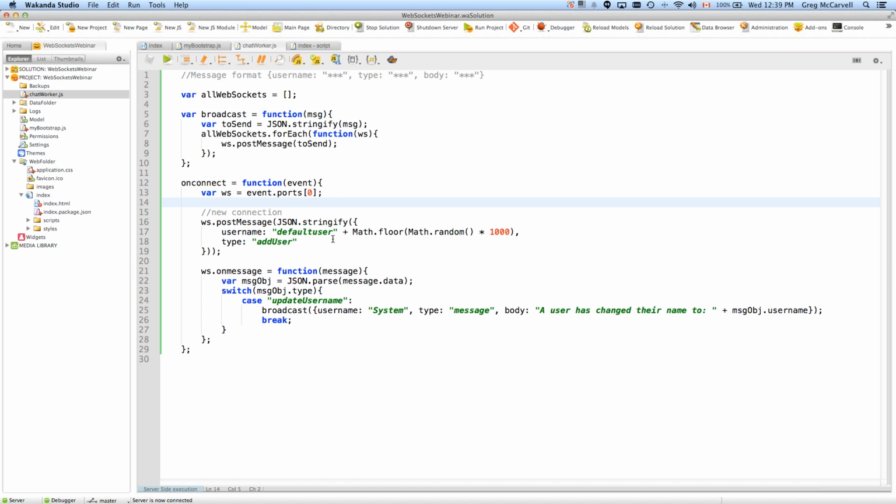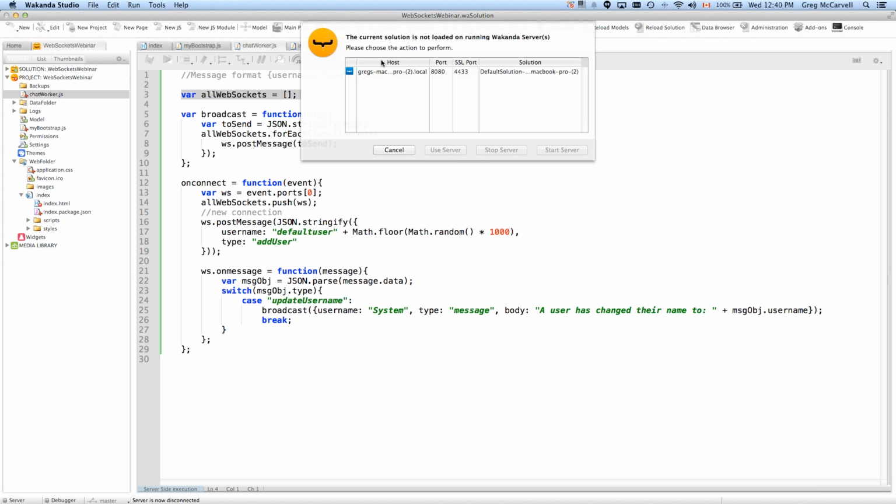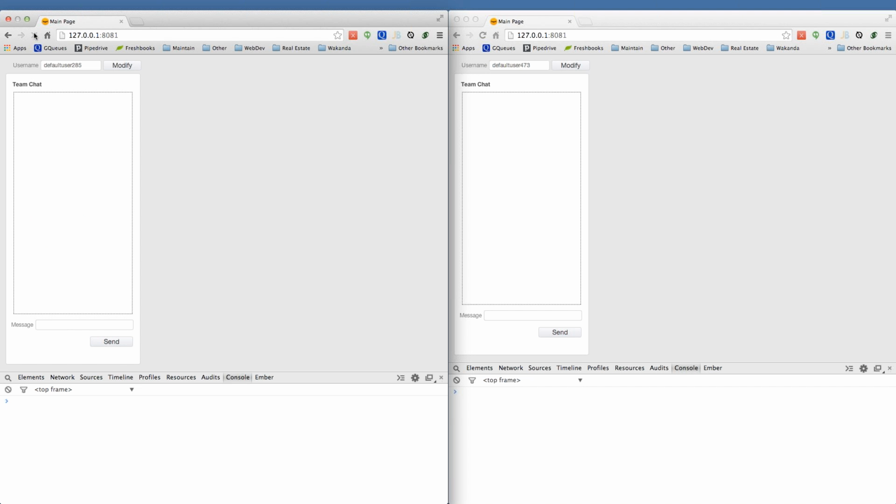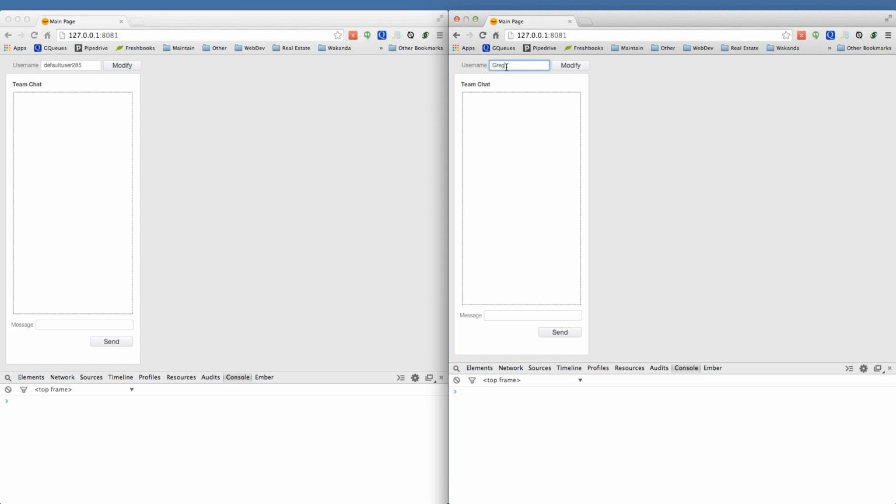So one thing we need to do in the on connect is we want to add var, we want to go like this, allWebSockets.push. And we want to put that WebSocket in there. Thanks, Brian. And that should work better. So now that's going to start updating the list of all WebSockets. No guarantees though. This is part of the fun of live demonstrations. Okay, let's give that a try. So you can see the other browser updated. We're good to go.